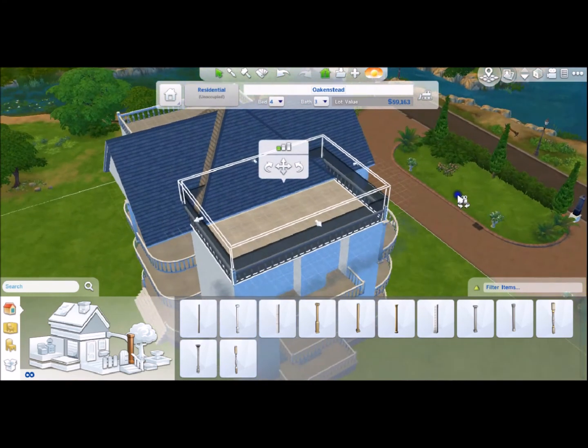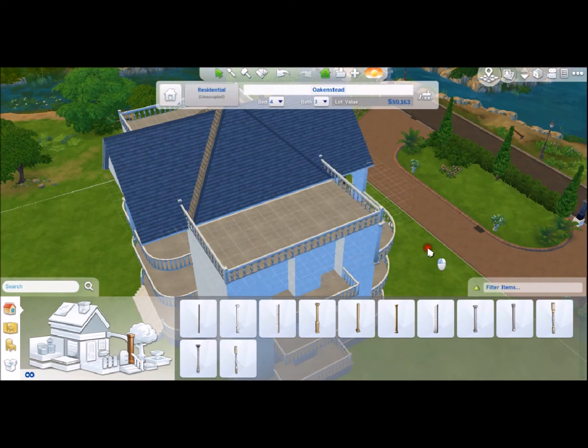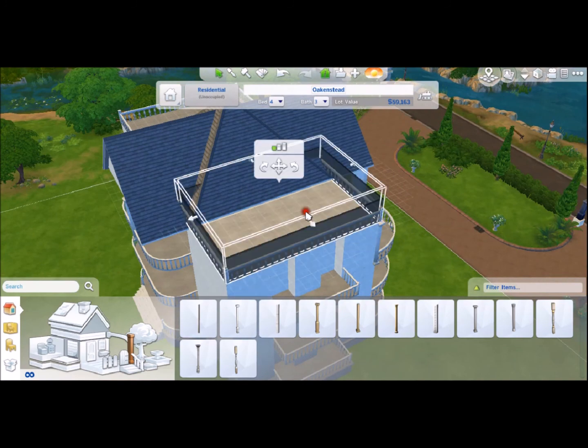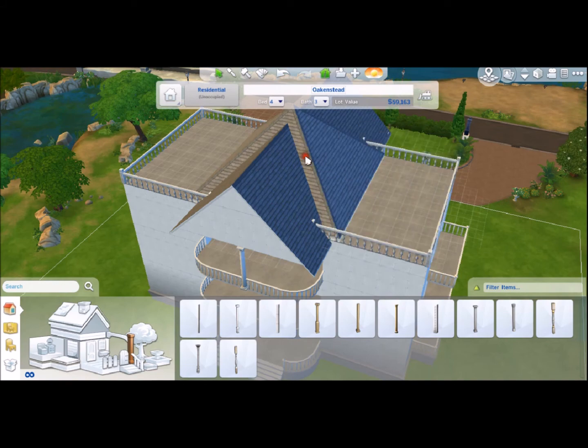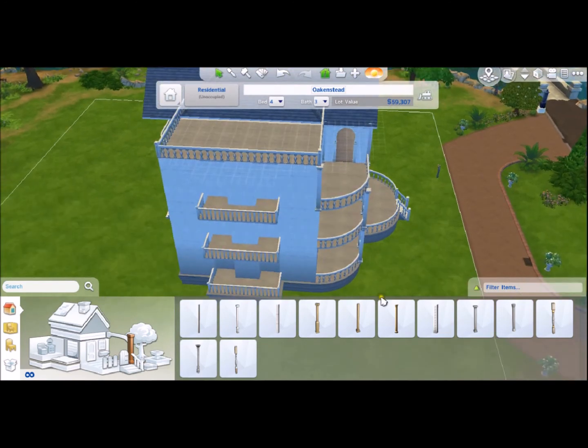Because I'm lazy, you can actually do that by just creating a fence around it, but I'm lazy and I don't feel like doing that right now. So we're going to just utilize what we've been given and drag and tug. Alright. Back to putting in pillars.